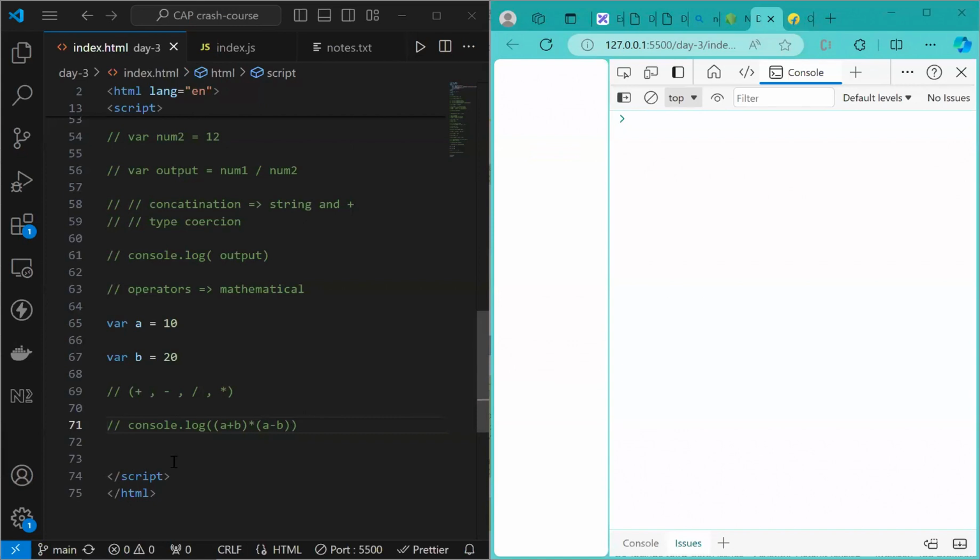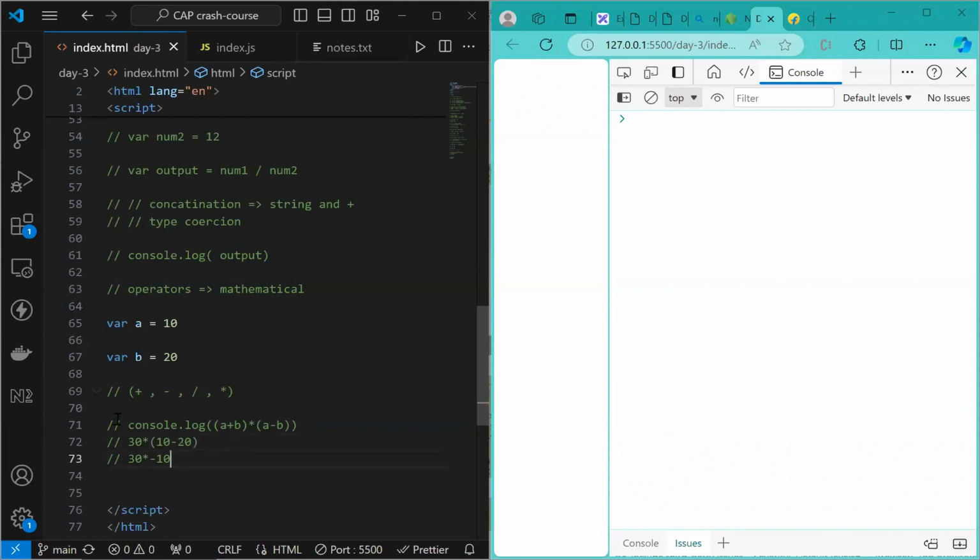Okay, so basically, if I type it in here quickly, we have 10 plus 20, basically 30, and usko multiply कर रहे हैं हम लोग with 10 minus 20, right? So finally, it's going to be 30 into minus 10, so it should be minus 300, right?